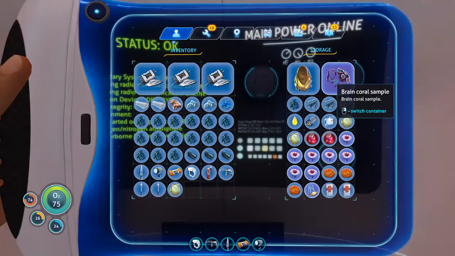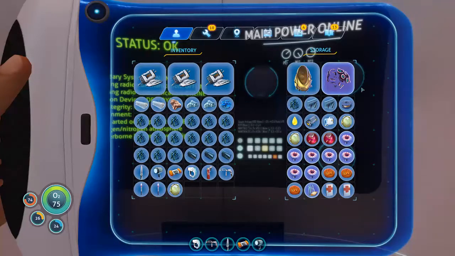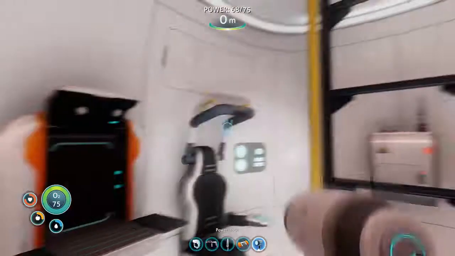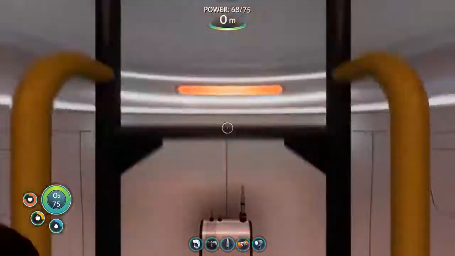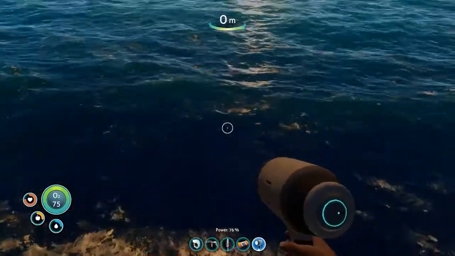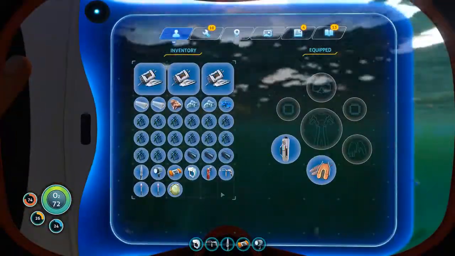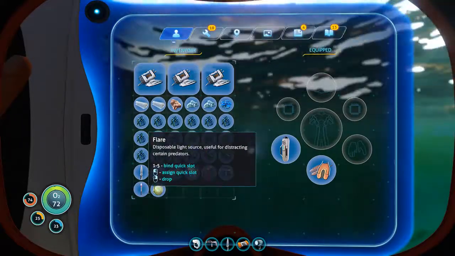Is the brain coral sample useful for anything? No, I think you can just build with it. Or eat it. You cannot actually grow stuff or eat anything it produces. Right, first of all, players drop.